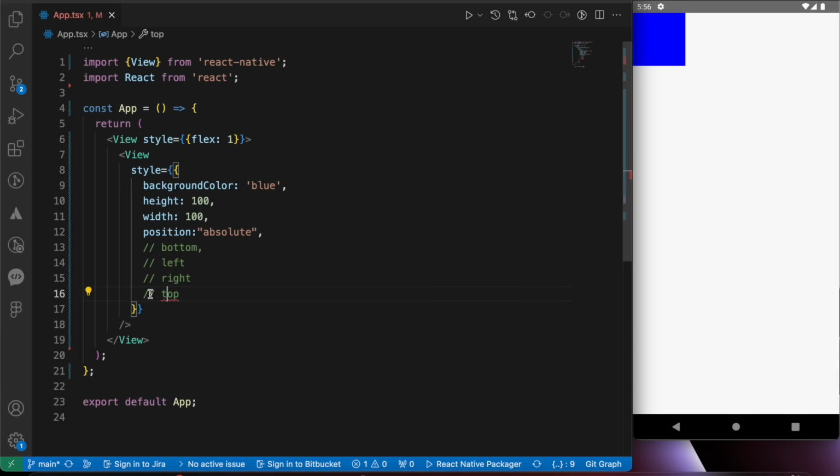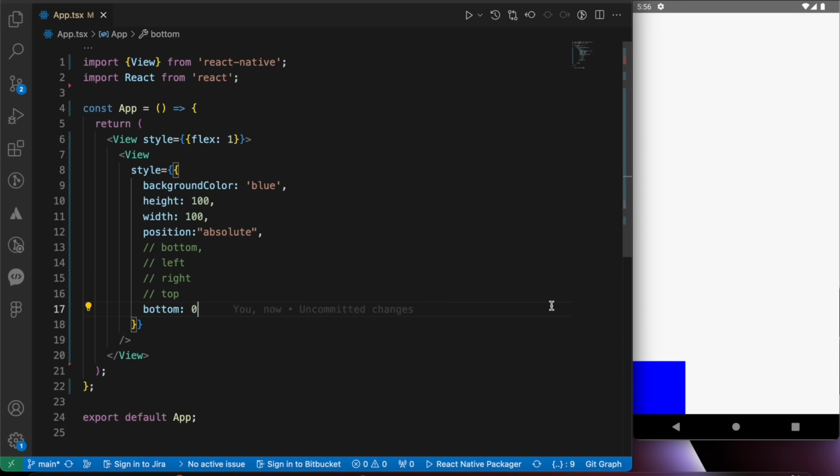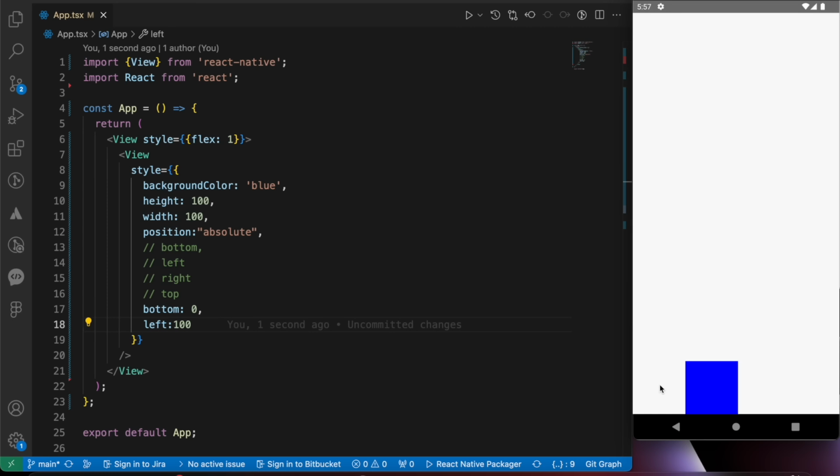If I want to make it at the bottom, just add the bottom property with 0. Look, we have this box at the bottom here. What if I want to move it, for example, 100 pixels from the left? Just type left 100. So it moves 100 from the left.